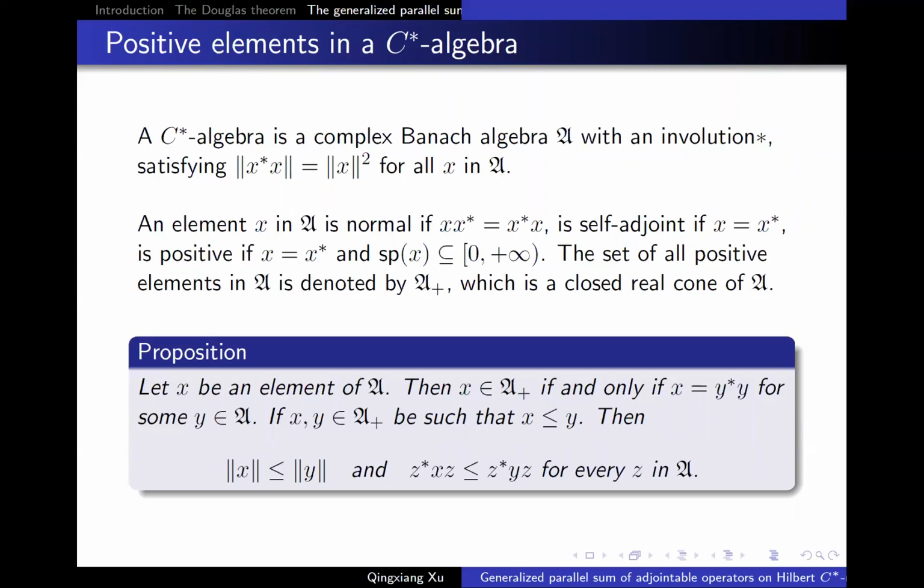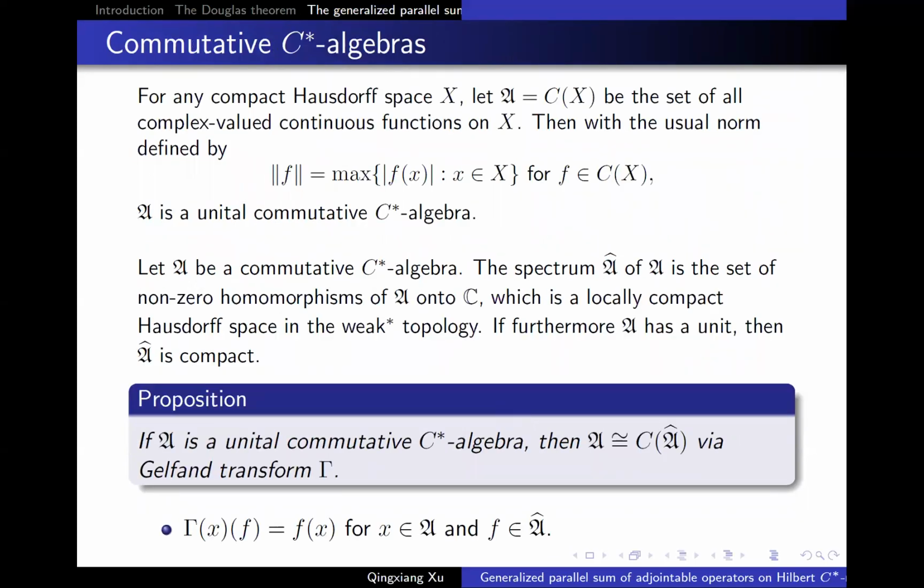self-adjoint elements or Hermitian elements, also positive elements. And also we have some inequalities for positive elements, very similar to the matrix case. And the most important thing I think is the commutative C* algebra. For example, suppose X is a compact Hausdorff space and A is the set of continuous complex valued functions on X, then this A is a C* algebra, which is commutative, if the algebraic operations and norm are endowed in the usual way.